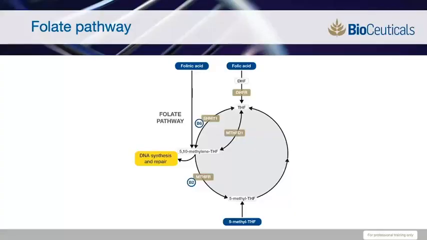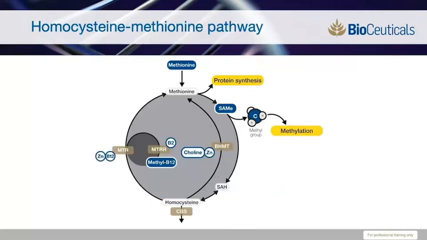Remember, this is quite simplified. I showed you that MTHFD1 is where the folinic acid really comes in, and the 5-methyl that many of you are familiar with. So that 5-methyl tetrahydrofolate has to donate its methyl group onto homocysteine, which we'll move on to form methionine. So the homocysteine methionine pathway has a number of genes with genetic variations that can influence homocysteine metabolism and the production of these methyl groups, or S-adenosyl methionine, that provides these methyl groups.